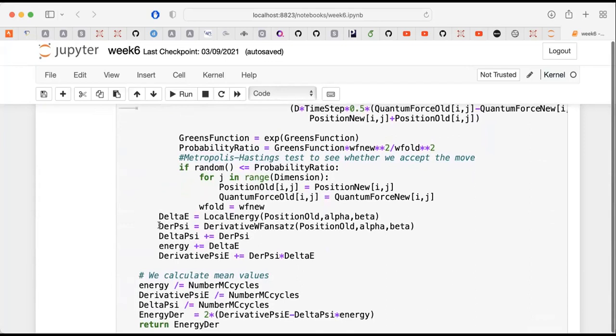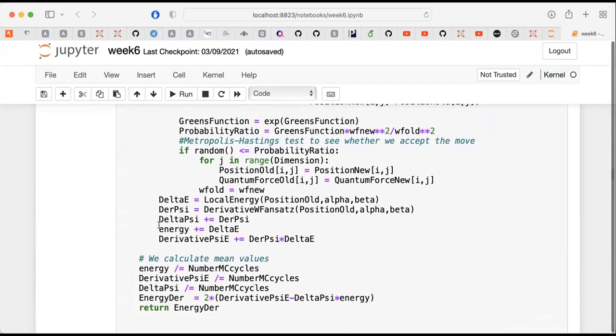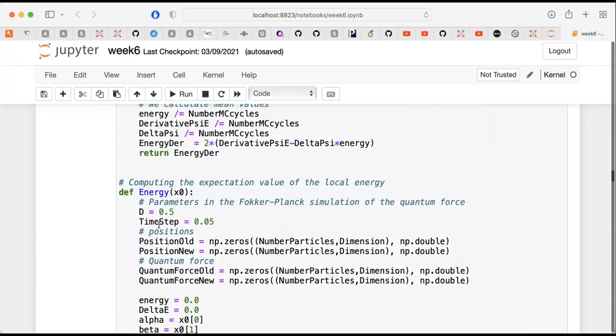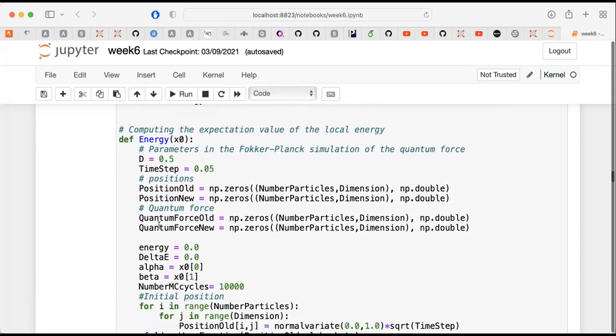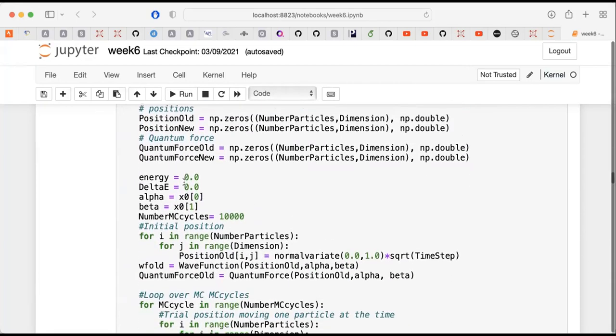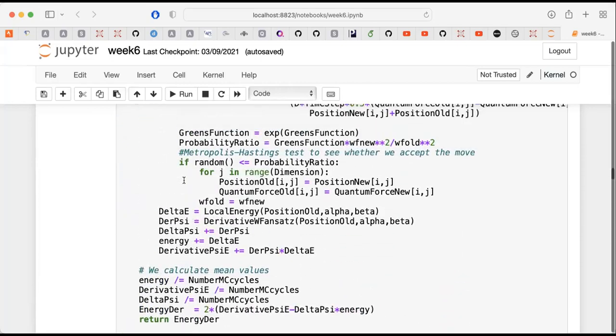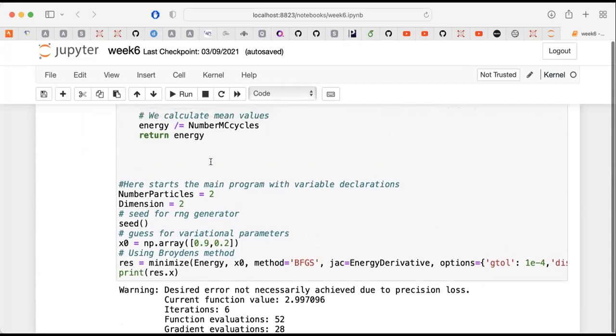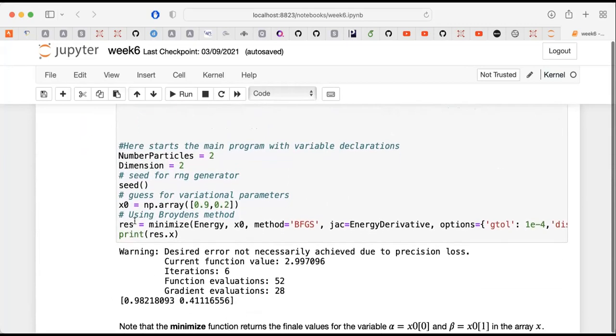So the thing you need to think of setting up now is the evaluation of these integrals, which are needed to find the optimal parameters alpha. In the usage of the Broyden method, I'm running through the Monte Carlo machinery and performing my optimization. And you can see that the way I would call this is to have a function energy, which is here, and that computes the actual energy.